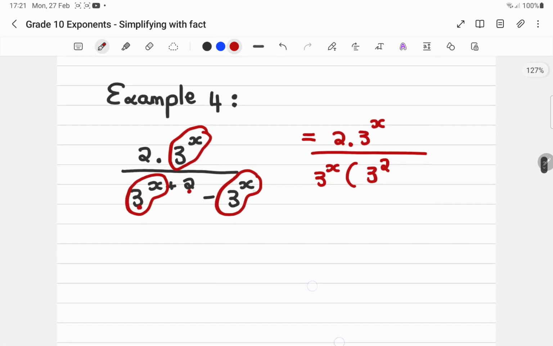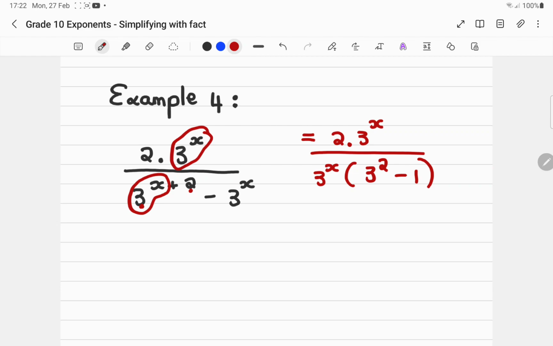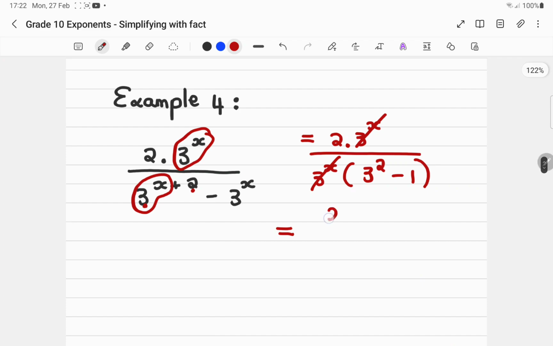And whatever I took out, remember, if you took out that exact thing, that divided by that always leaves you with 1. Okay, so please don't forget that minus 1. Some of you just drop it or just leave it alone. Okay, and then the 3 to the power x just disappears for you. So delete the 3 to the power x, then I'm left with 2 over 3 squared, which is 9. 9 minus 1 is 8, which is then a quarter. Okay, nice and easy one.